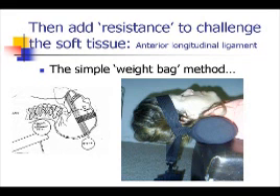If we just lay with our head off the edge of the bed, this can be very beneficial for patients, but it may not be enough to get the structural changes that we need to necessitate changes in our post-X-rays. The simplest way is to add the weight bag method. This has been the iconic cervical traction device for probably 25 to 30 years. A small weight is applied and the static held position allows the curve to be remodeled.